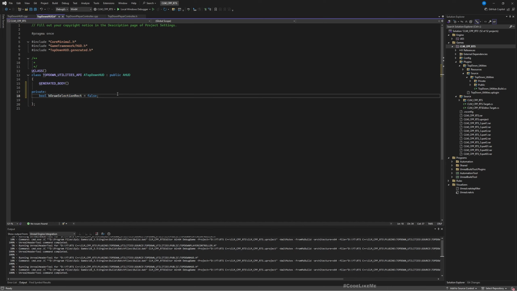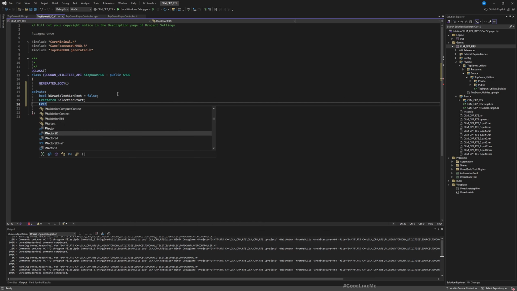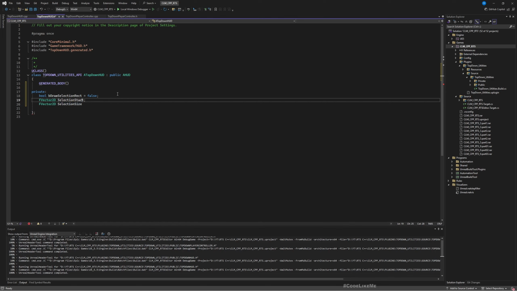If this is true, I will be drawing the selection rectangle. And an FVector2D selection start, and an FVector2D selection size. Let's call them SelectionRectStart and SelectionRectSize, so it's more clear.